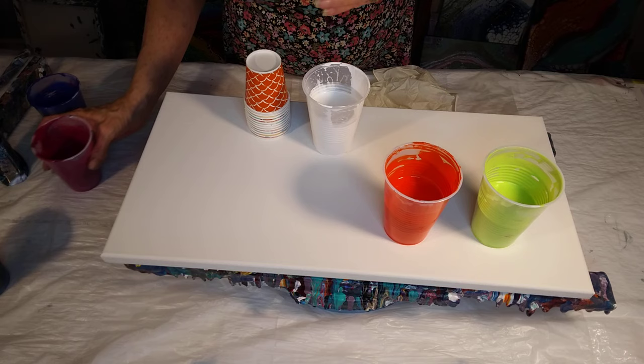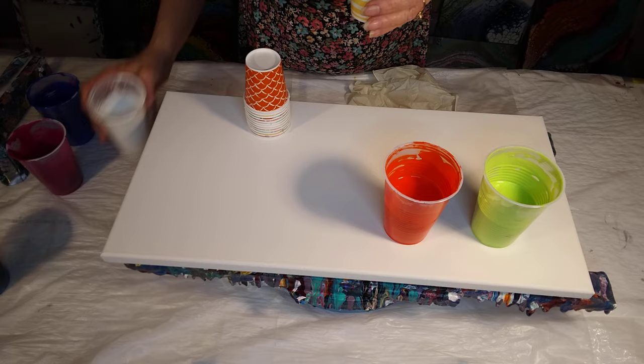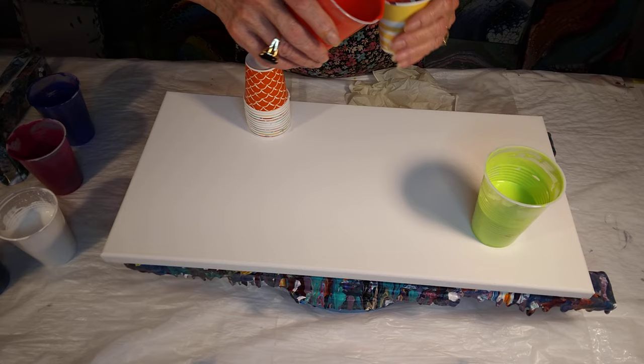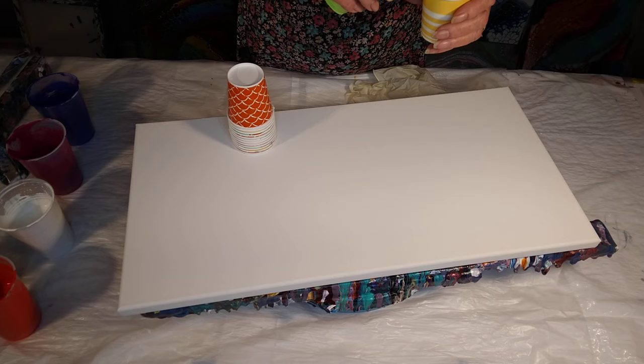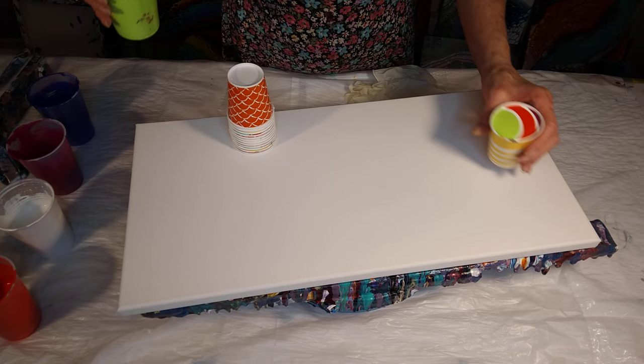Some white. Some orange. Red orange. A little more white. I don't want the green and the orange touching. They look great together, but you don't want to mix them. All right, there's cup number one.